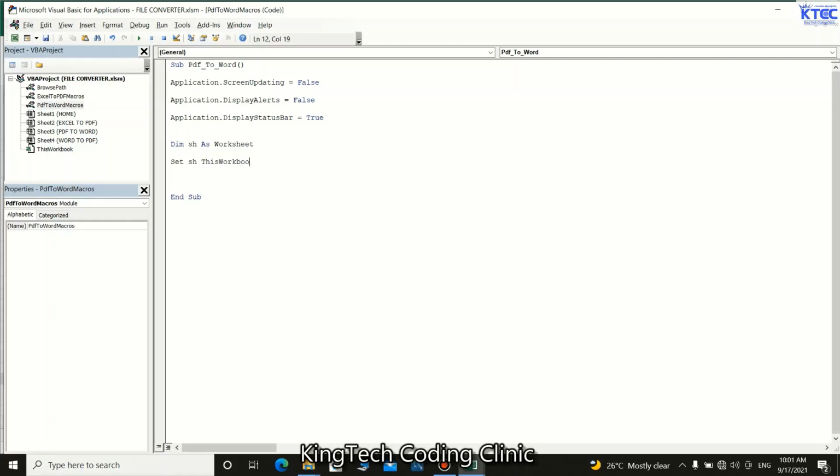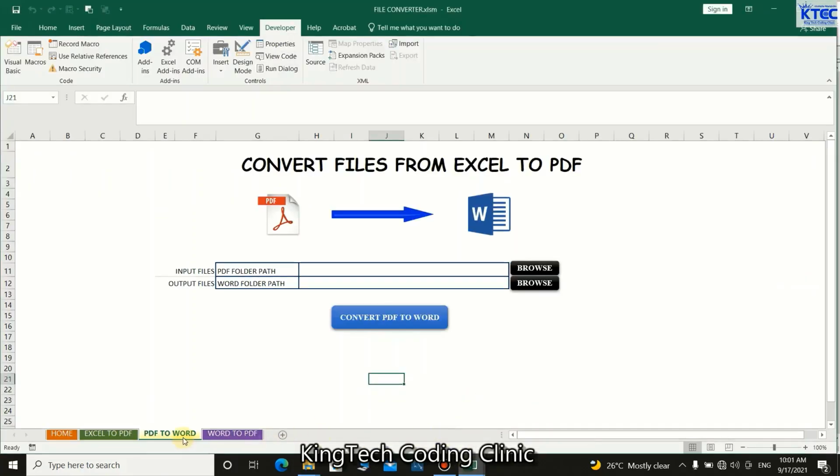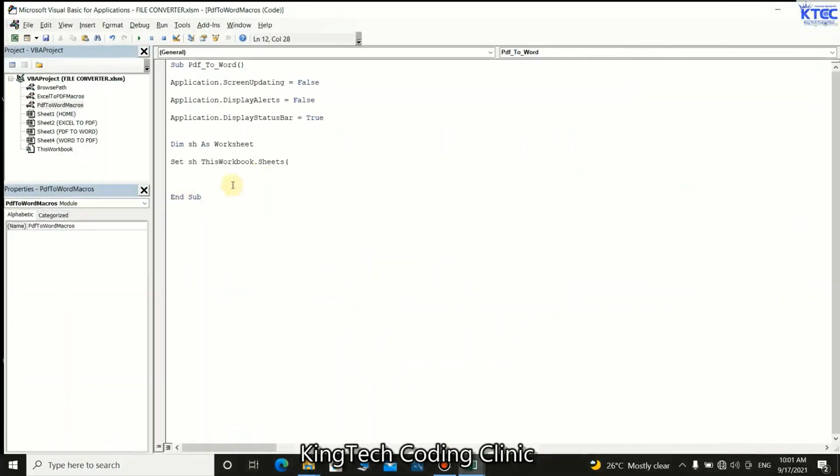Now we would want to set sh to this workbook, this workbook dot sheet. Which of the sheets? Let's check the name of the sheet. That is PDF to Word. That is the name, PDF to Word. Let's take note of that. So we have this PDF to Word.